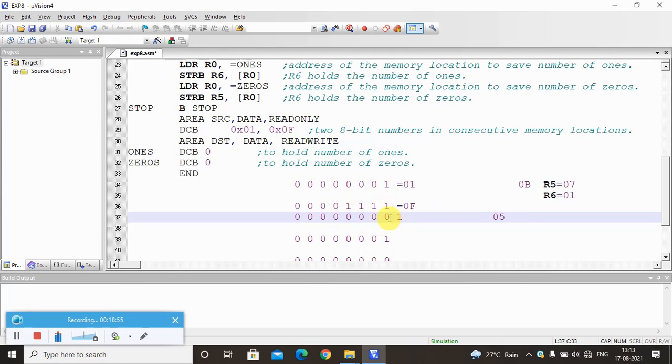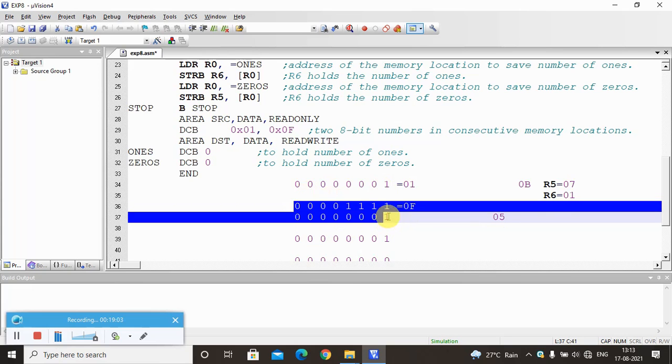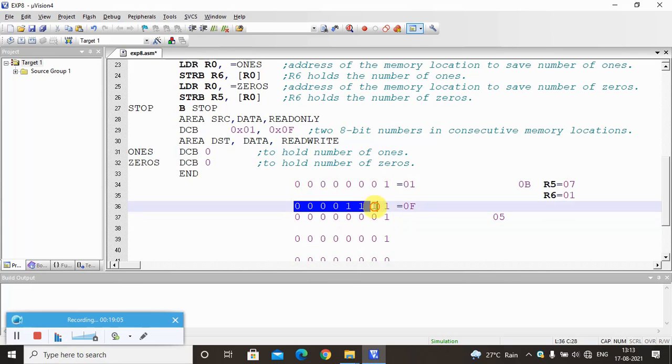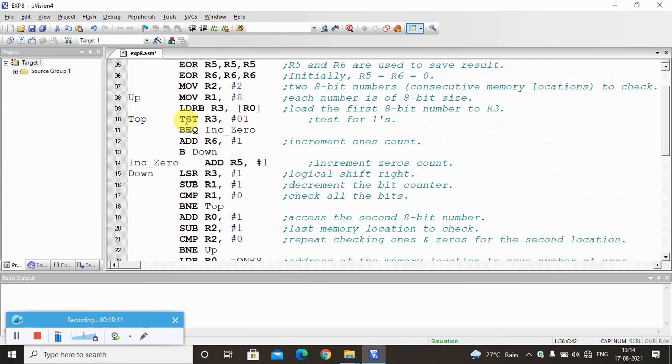Okay, 0 1. Now you see this operation, what did you get? 0 1 only you get, correct? Okay, 0F, if you AND it with the 0 1, you get 0 1, right? Now you got 1. When you get 1, what did I say? This is not equal. When will this become equal? When the 0 flag is set to 1. Now the answer is not 0, so the 0 flag will not be set.